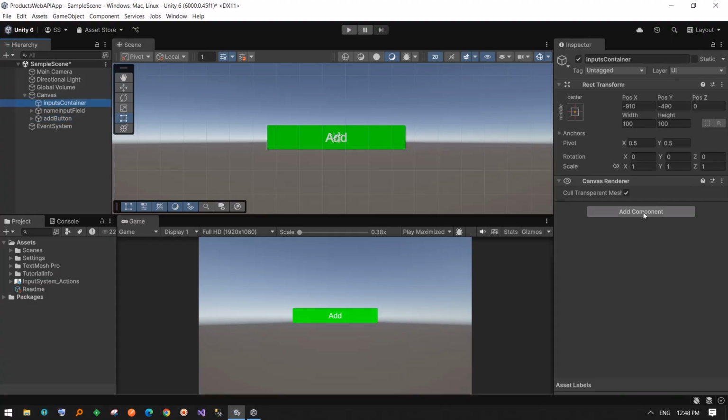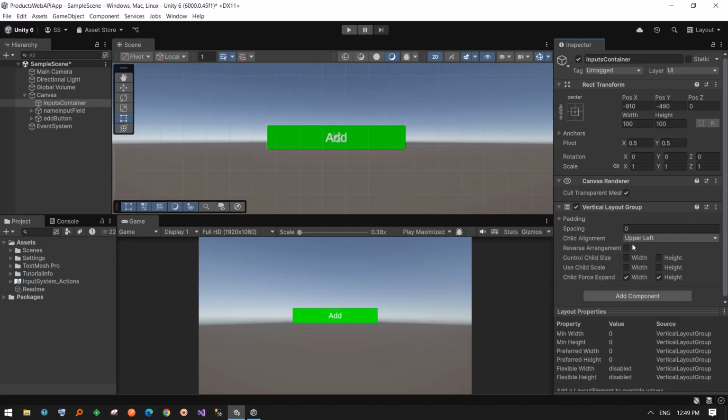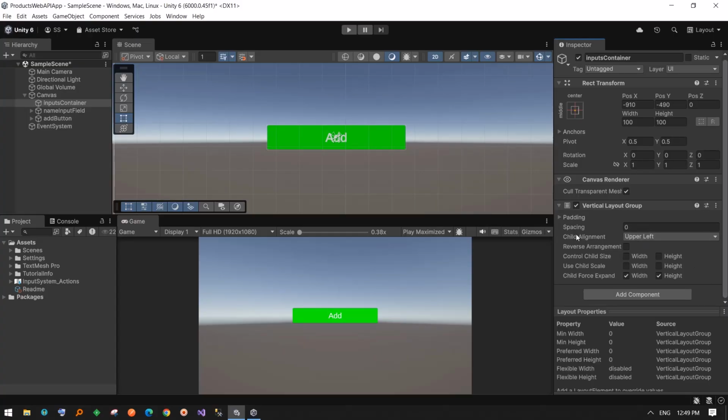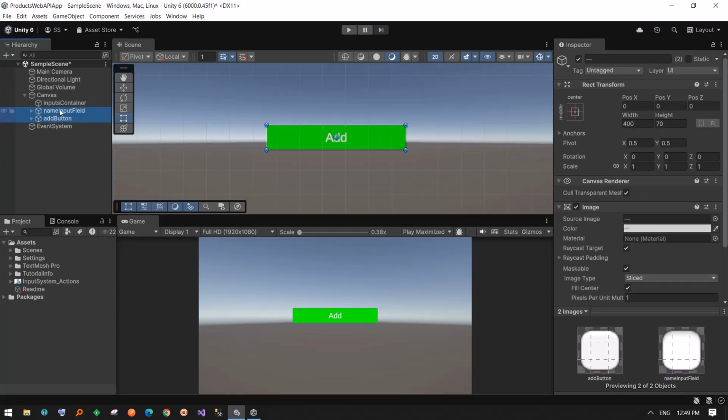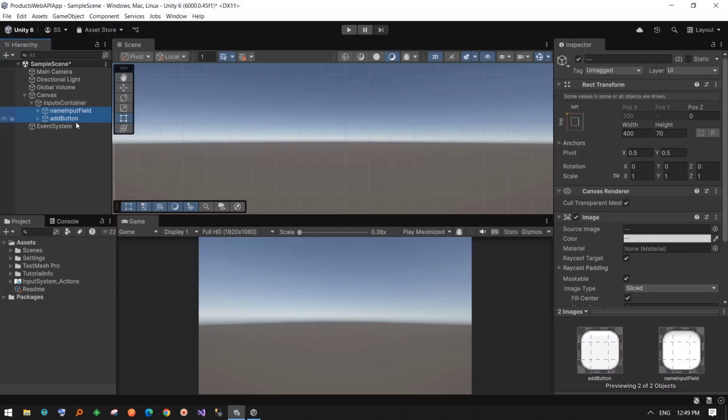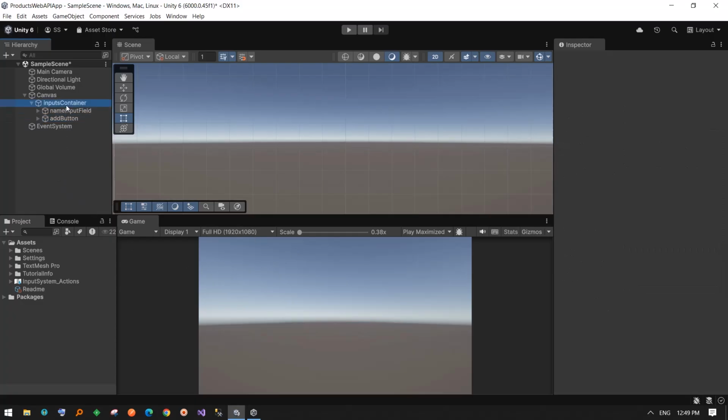For the input container object, add a vertical layout group component. Select these two objects and drag and drop them on input container.